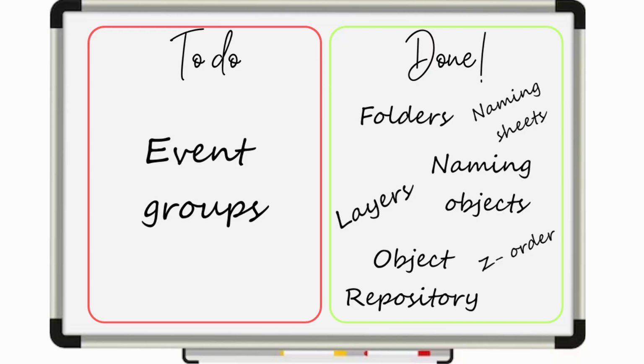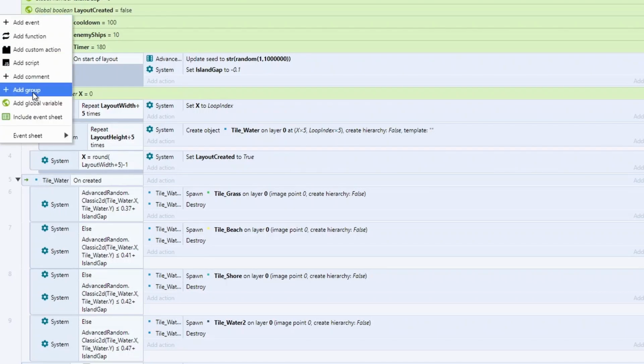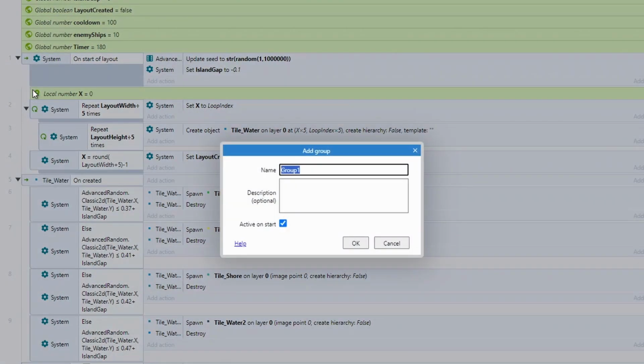As we jump into the event sheet then, let's start by talking about groups. Now, groups is the most useful thing when it comes to event sheets, and again, it's all about splitting up your code, making that a little bit more readable. So you create a group by right-clicking and adding a group. Groups have a name, a description, and you can actually make them active or inactive. So if you want a whole block of code that you want to disable, let's say you've got a game that is a platformer and halfway through you get to a level where you're now flying a plane, you might want to disable the whole platform group. You can do that in one go, which is really, really useful.